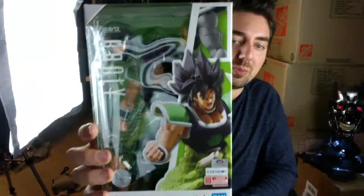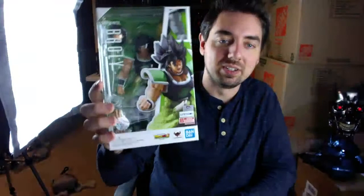I got this on my birthday, so very cool. It was delivered on my birthday, and I'm really excited because I love the Full Power Broly, but this one I'm just so excited for. Super modeling, super action. I always love super modeling, super action.